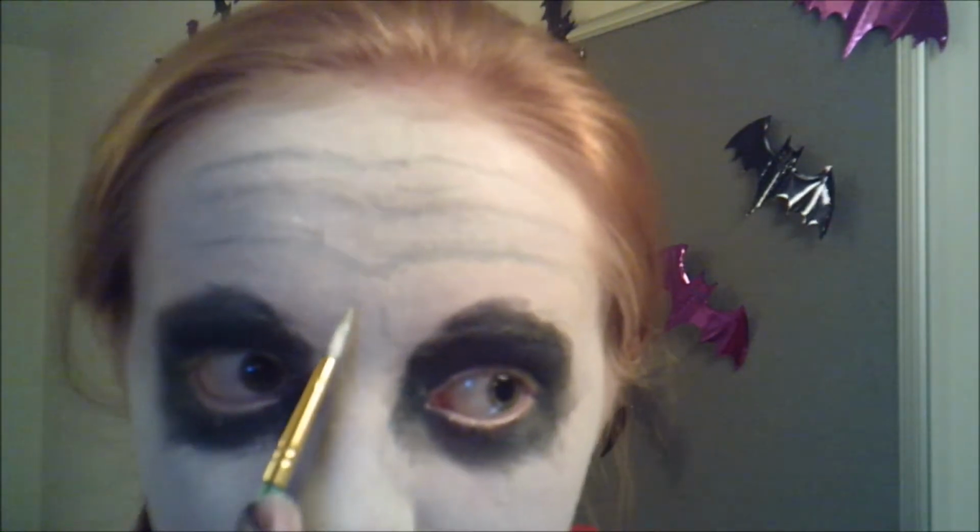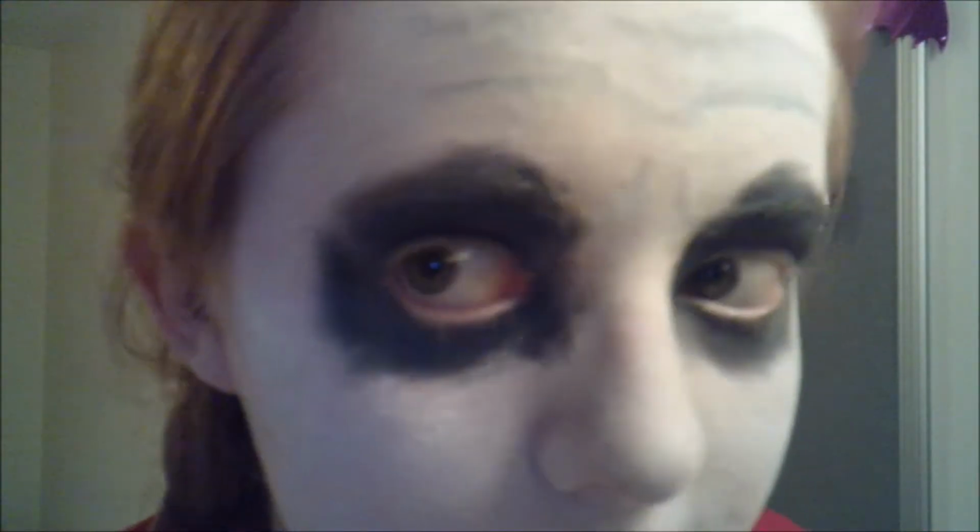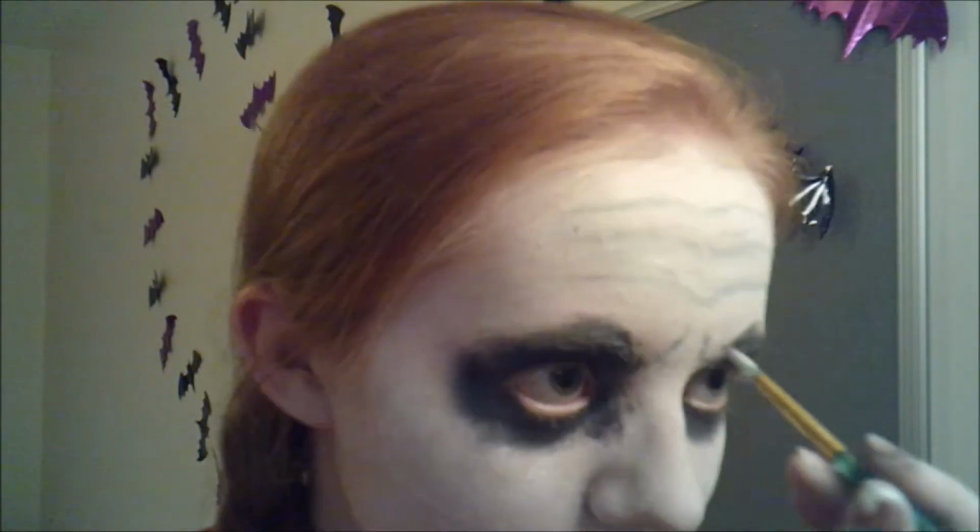And you also want some in the middle of your eyes here. So, again, mix some black and some white. If you go from the centre of your forehead, meet it up with your eyebrow. Very, very faint on this lighting, but you can just see it there. You have a little bit more black if you want. So you want to make it look like you're frowning all the time.